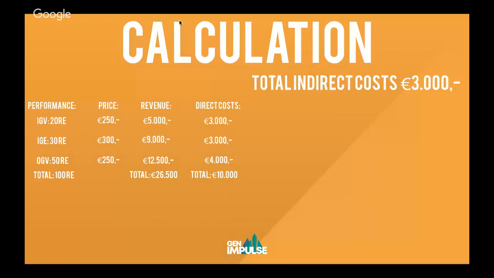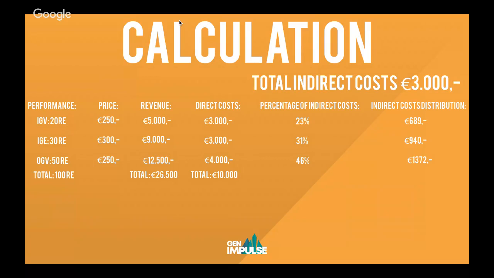So how does the percentage allocation look right now? Right now, it's 23% to IGV, a massive drop, just because we dropped only a little in direct costs. The other two stayed the same. IGE takes 31%, also a very big drop, and OGV has risen to 46% in this example. So it's taking way more of the indirect costs. What does the distribution look like in numbers? It looks like this: 689, 940 for IGE, and 1,372 for OGV.